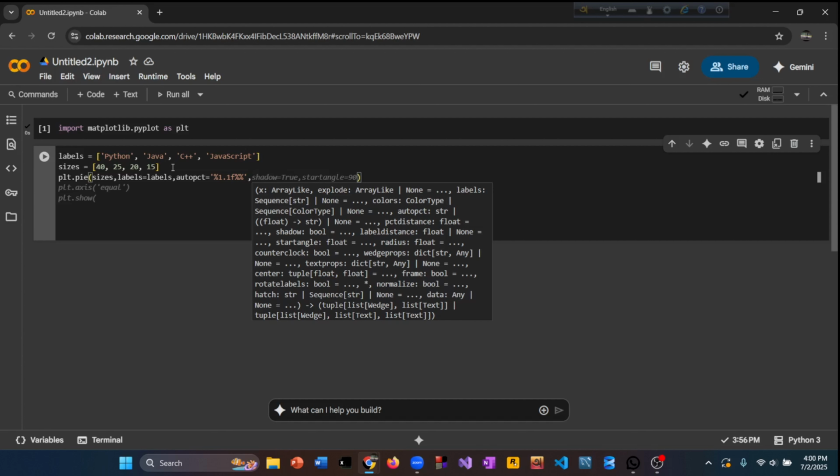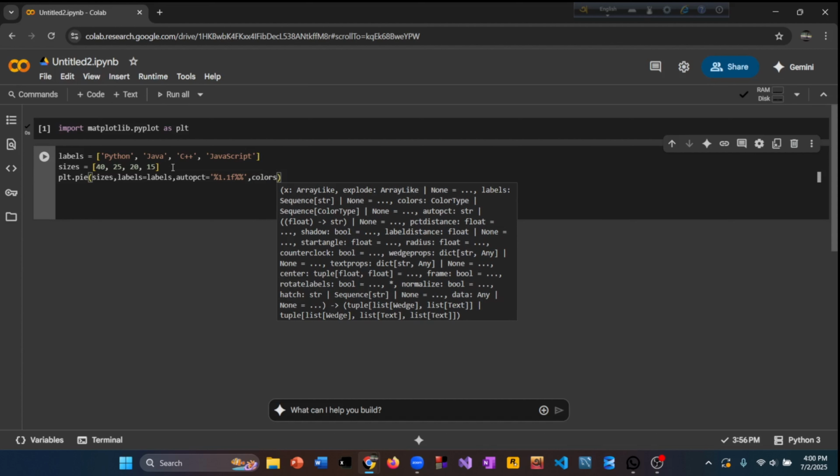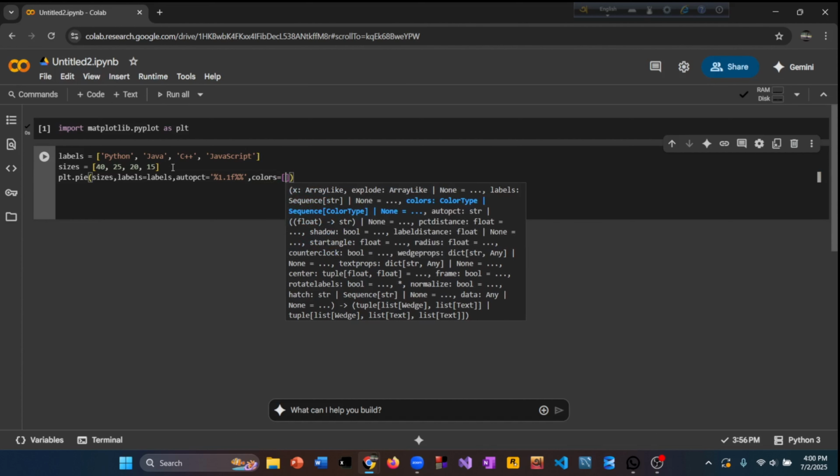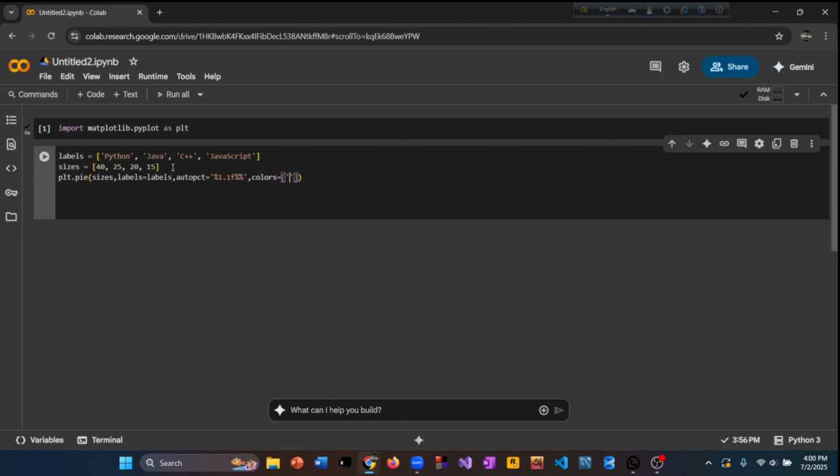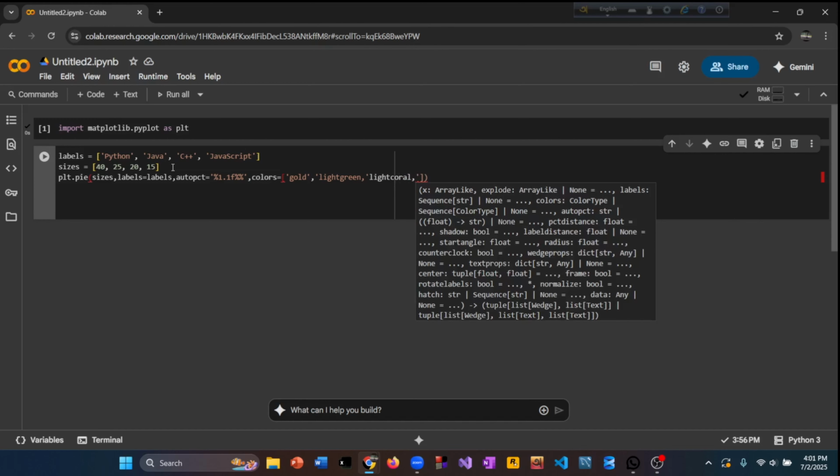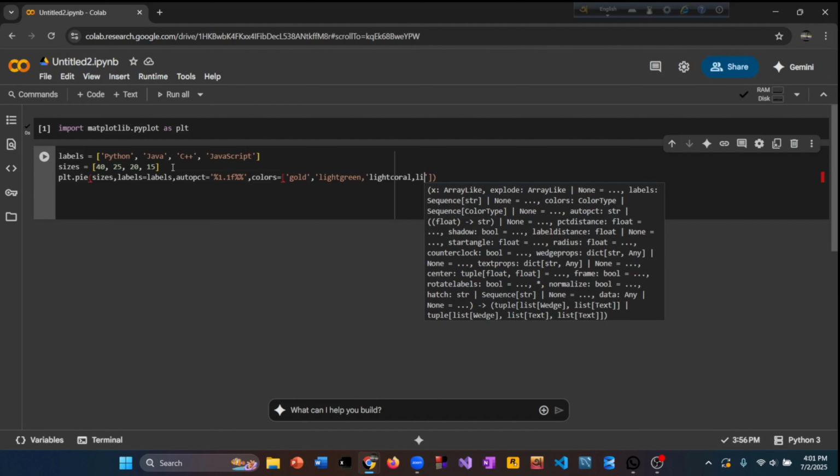So now we will set their colors. For this you need to write colors equal, and you need to set the colors as a list. So you need to type all the four colors. I think the first one is gold, the second one is light green, the third one is light coral, and the fourth one is light sky blue.